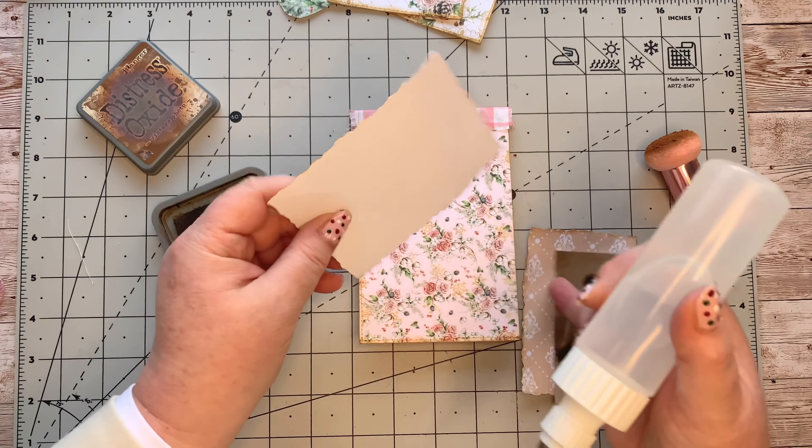I quite like that — it looks nice and shabby. Remember this is going to hang over a page, so don't open it and put your images that way, because when you put it on the page it'll be the wrong way. Here's the opening on that side — just as well I check! Now I'm going to do a similar thing on the other side. I've got one of these little scrappy bits and I'm just going to quickly distress that.